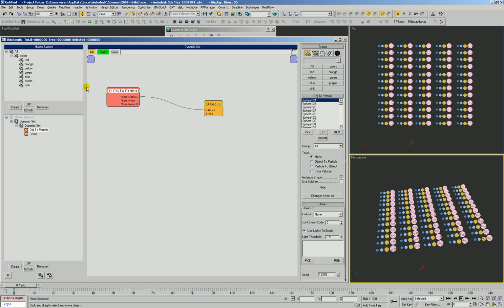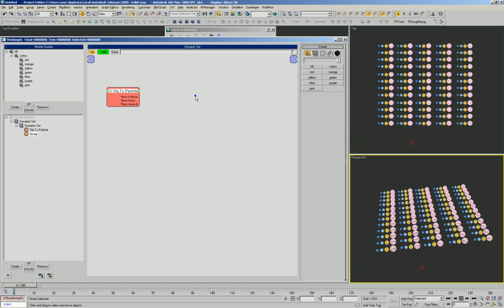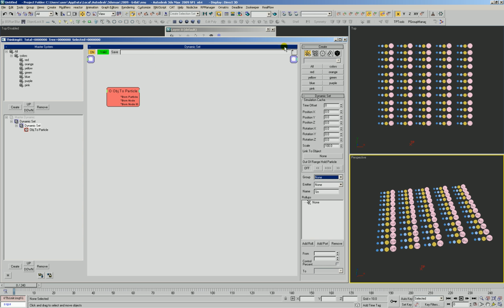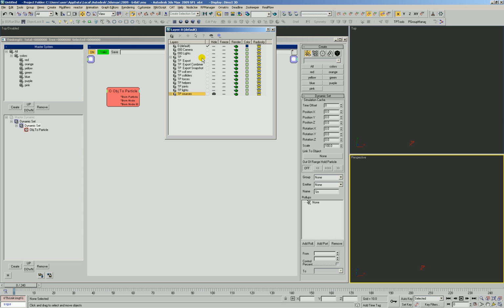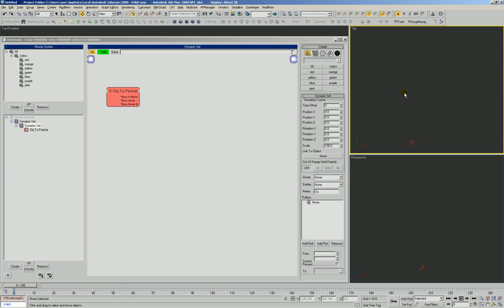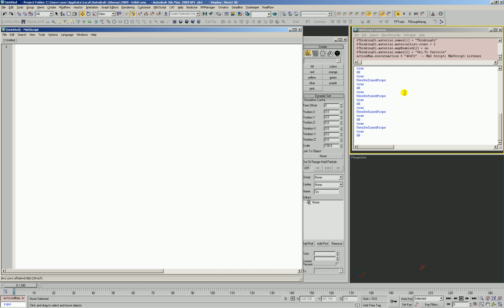So you can only use this method for static objects, which is usually okay for things like structures or anything like that. Okay, so let's go ahead and hide our sources now. And let's take a look at creating our script operator.